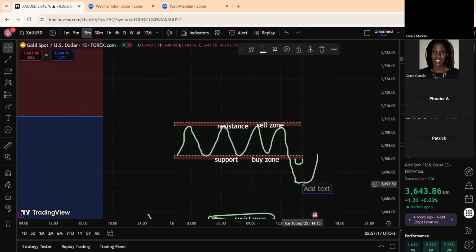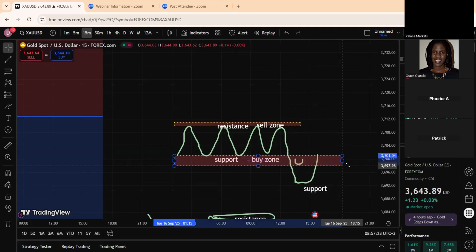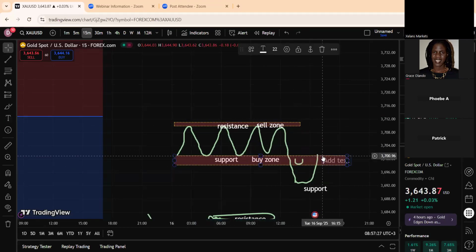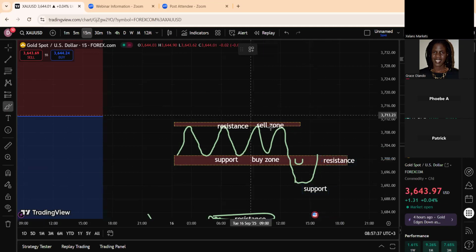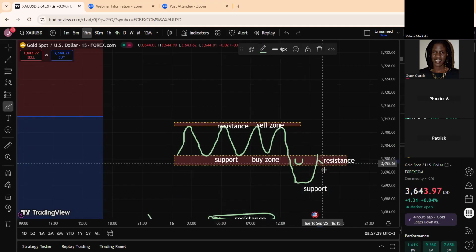This becomes our new support. And this previous support will now turn to be our what? Our resistance, according to this market. So when the support is broken here, it becomes our new resistance, because the market will create a new support. Then we might expect the same move again: support, resistance, support, resistance.